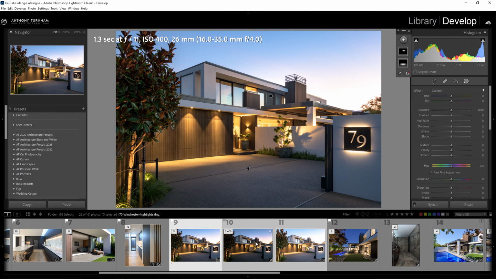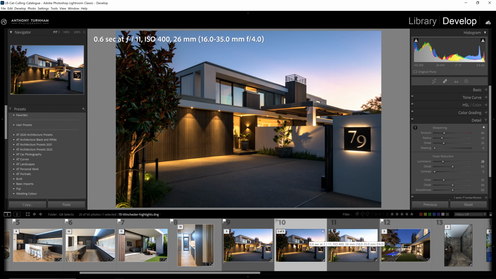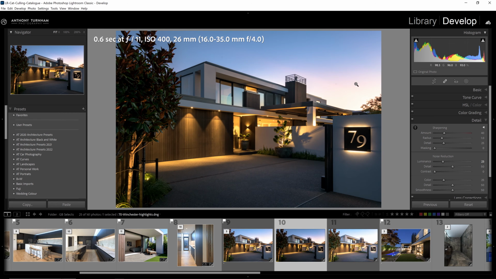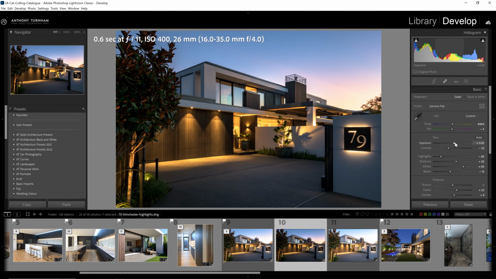But now we need to get these two files ready to be merged with this one. So we're bringing back the best of each of these photos. So the first one I'm going to work on is the darker exposure, which was one stop darker than our base exposure. And in this file, I need to make sure that my highlights are looking good. So I'm going to bring them down slightly and also double click the exposure to reset that to 0. Now all of a sudden we've got a lot better color information through here in the sky.